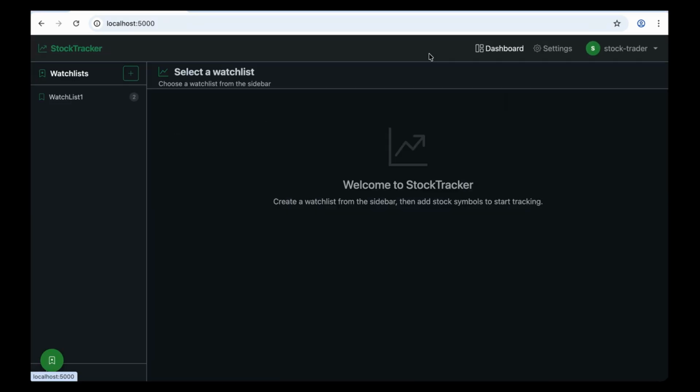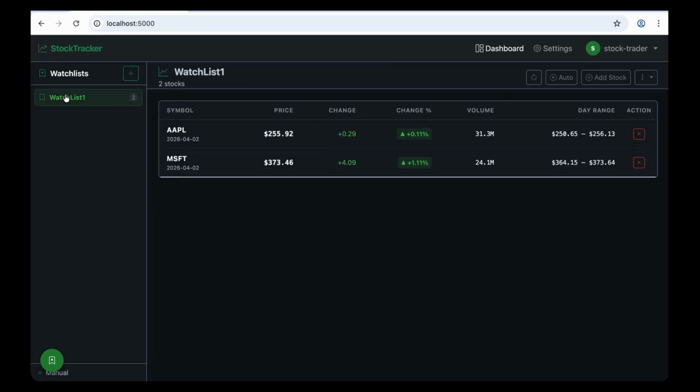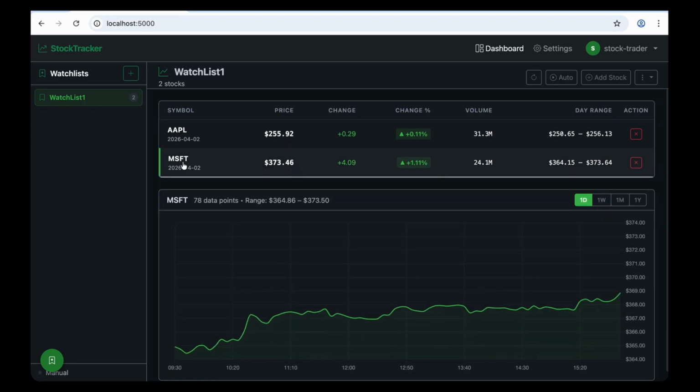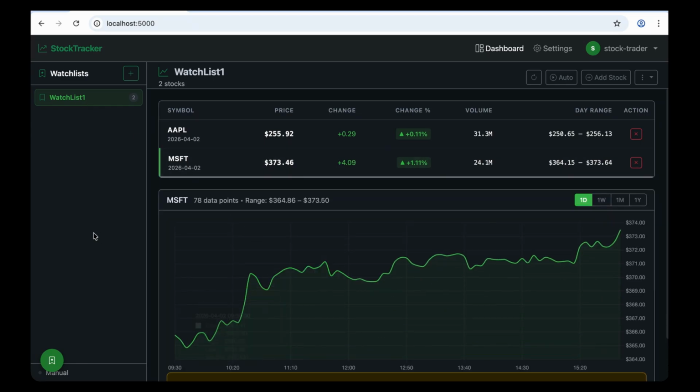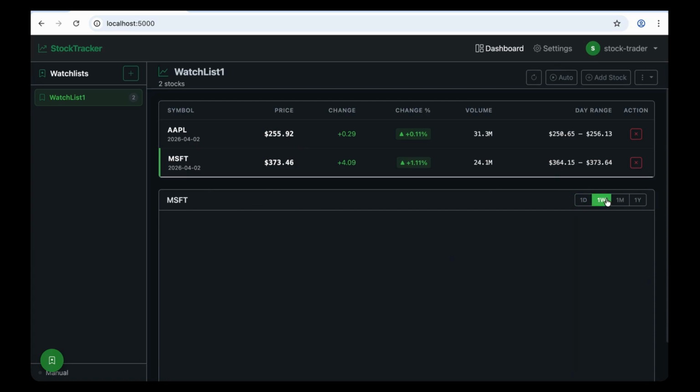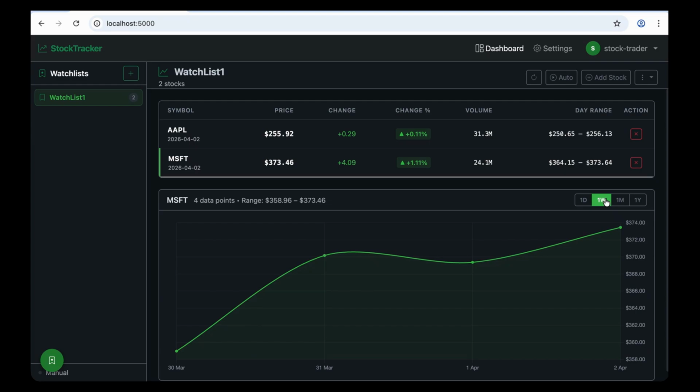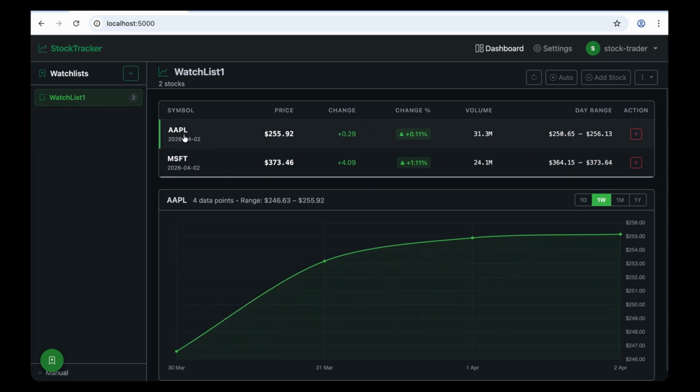Let's go to Dashboard and select our watch list and click on a symbol. Bingo! The charts are working perfectly. You can even see open, high, low, and closing price when you hover the chart. Now we have an end-to-end working application.